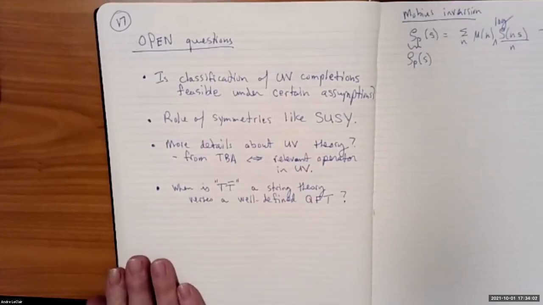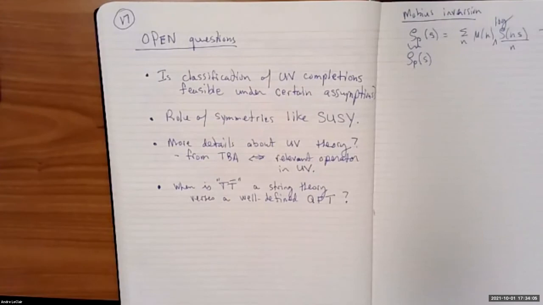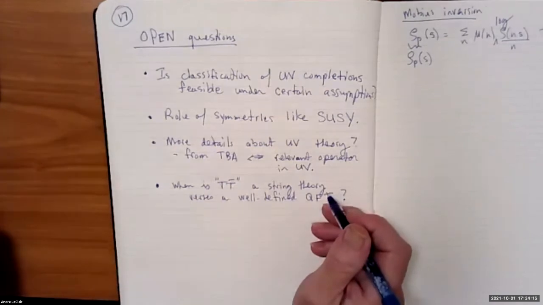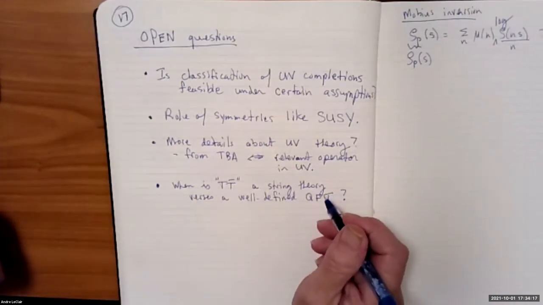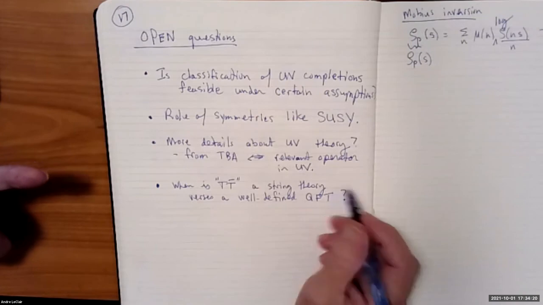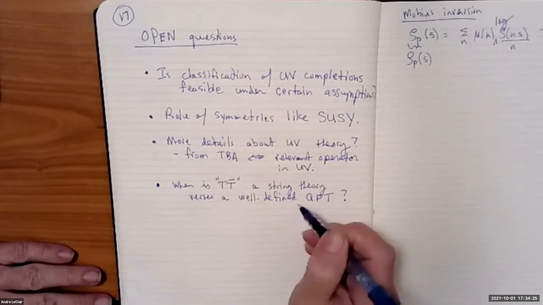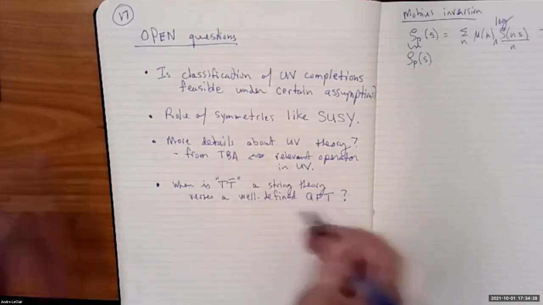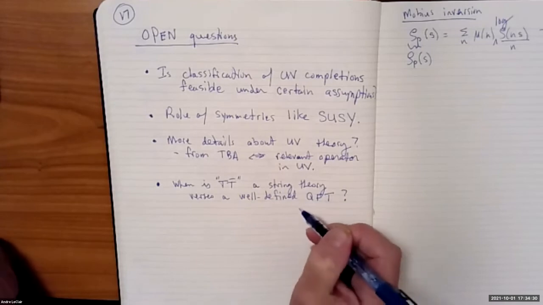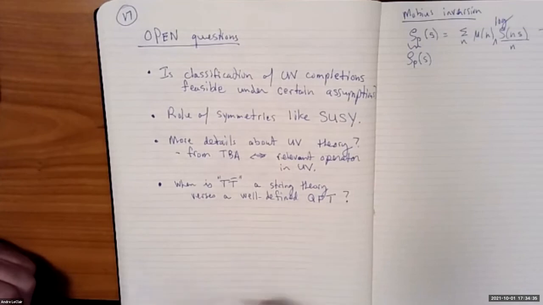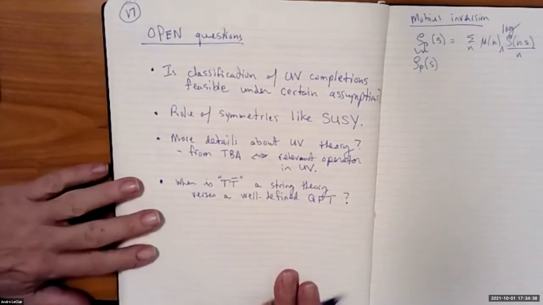Not every CDD factor, even for perturbations of free theories, has a well-defined ultraviolet completion, number one. And it doesn't necessarily correspond to a string theory. This is a huge class of theories. Some of them probably don't mean anything, but some do and some don't. And trying to answer this question, I think it'll be interesting.